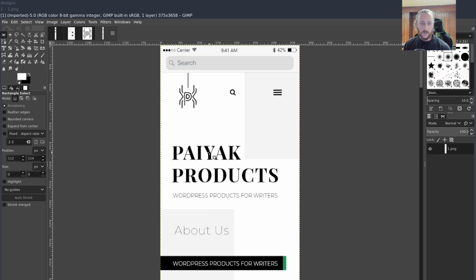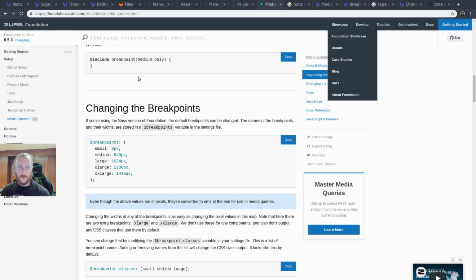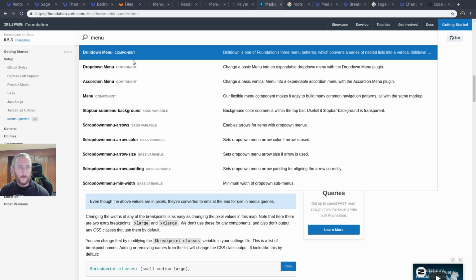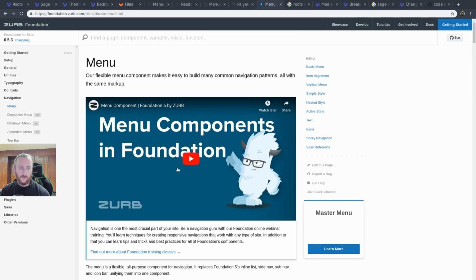Okay, I'll have to get that information later on. Well, let's figure out how we're supposed to do the mobile menu. I have no clue. Menu communication patterns, all the same markup. Okay, sweet.